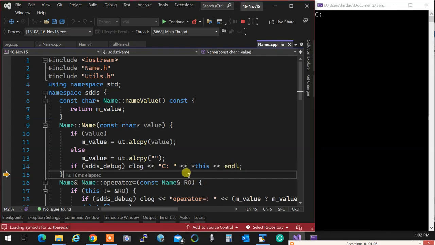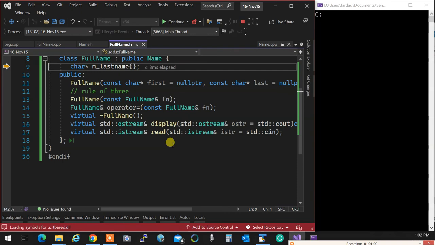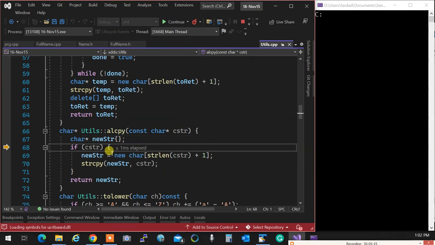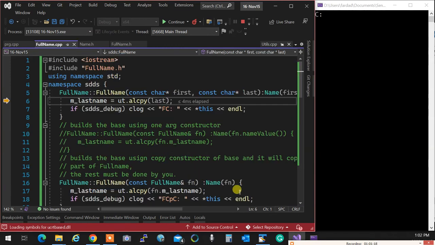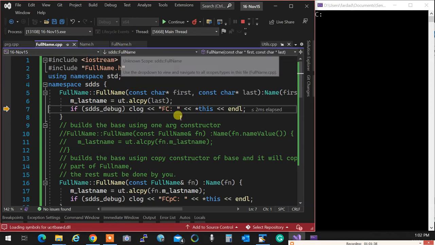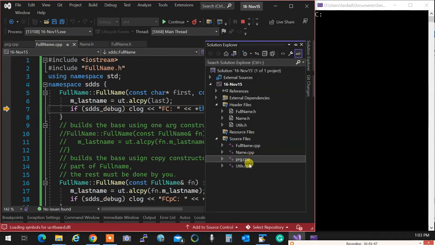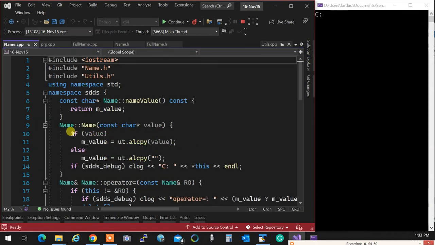So the name is created. Then full name gets created, makes the last name null, and because there is nothing in there, the allocate and copy will do the same. So it's not going to copy anything. It's just going to return the null back. So last name over here will become null, which I did not intend to do. I wanted to actually make it like the other one. So let's actually make it like the other one. When did I do that in name? Anyways, doesn't matter. So we'll fix it later. So it actually makes the name null. That's going to actually make it crash. Let me see. What did I do with name? Yeah, so we have to do it exactly like this one.